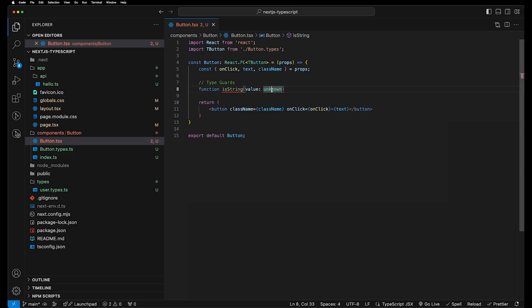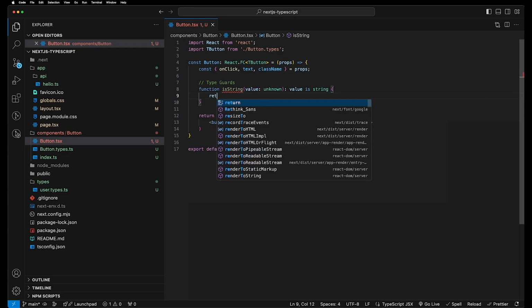So at this particular stage, we don't know what it is. So it's okay for it to be unknown. So that's what the unknown type is. And then we're going to say the value is string. Now, what we've just done here, where we've said is string, is essentially called typecasting, where we're explicitly saying value is string. So we're just typing this on the fly in line.